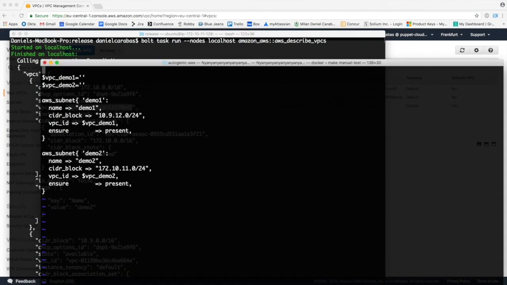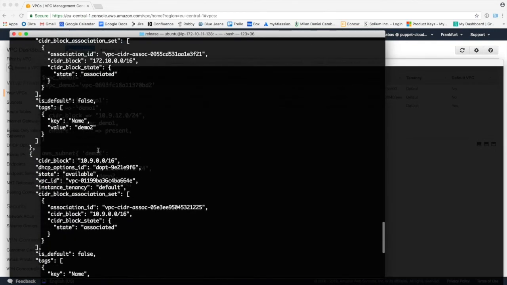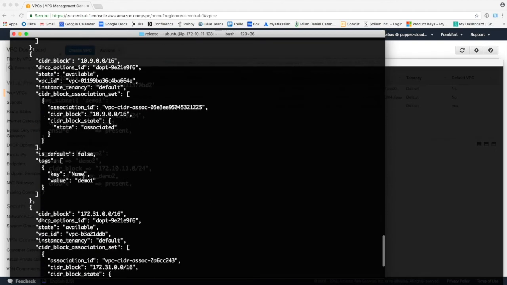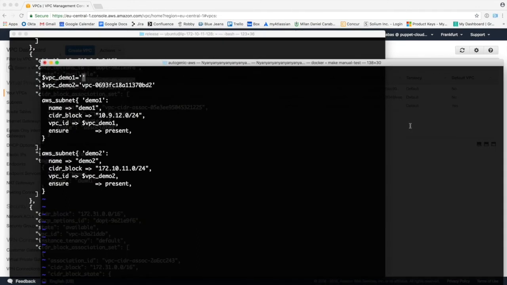I'm going to add it here in the file, and then we're going to get the VPC ID for demo1. This is demo1 VPC, so right here we have the VPC ID for demo1. Now that we obtained the VPC IDs, we're going to use them to create the subnets.